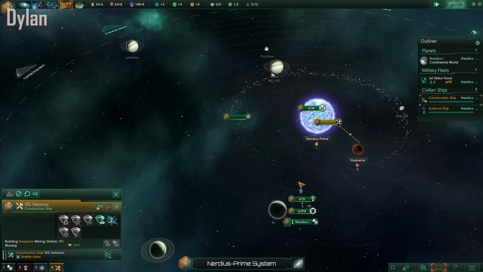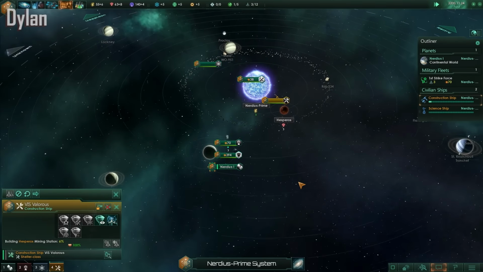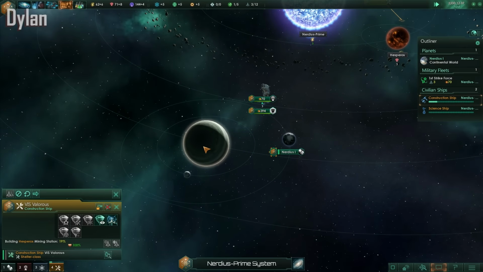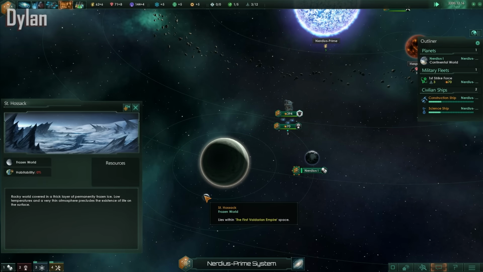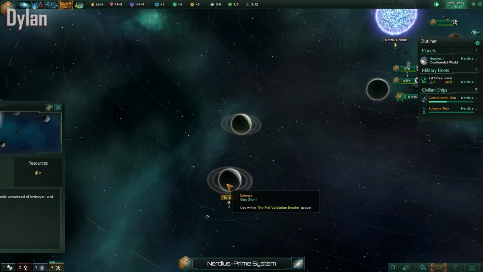Okay, let's keep building all these nice stations. Oh, there's a lot of resources in this system. This is actually quite nice. My sun has 3 energy. There's a planet right next to it. It has 3 minerals. I think the planet we're orbiting is a gas giant, so that explains a lot. And its first moon is useless. Is that planet inhabitable? No, it's another gas giant.